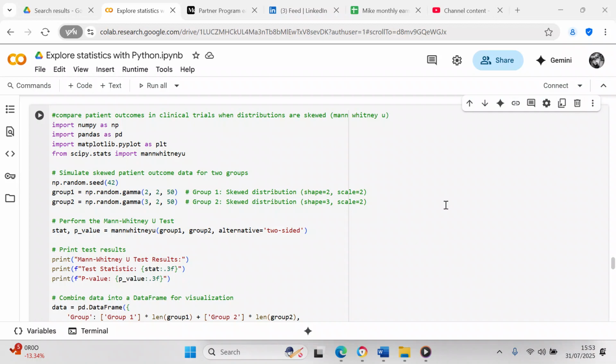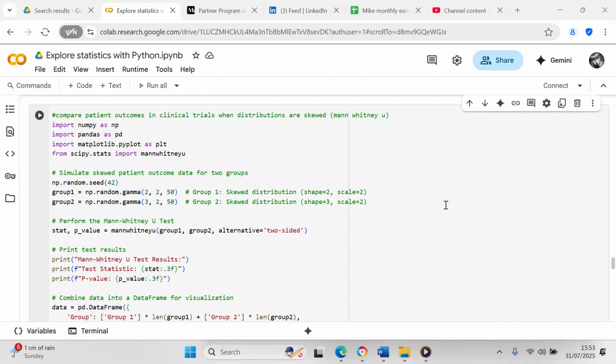some libraries. So the first library that we're going to import is NumPy as NP, which is a numeric library, and it also creates NumPy arrays. The second library is Pandas as PD, which is a data processing library and also creates data frames and series. The third library is matplotlib.pyplot as PLT, and that is a visualization library.